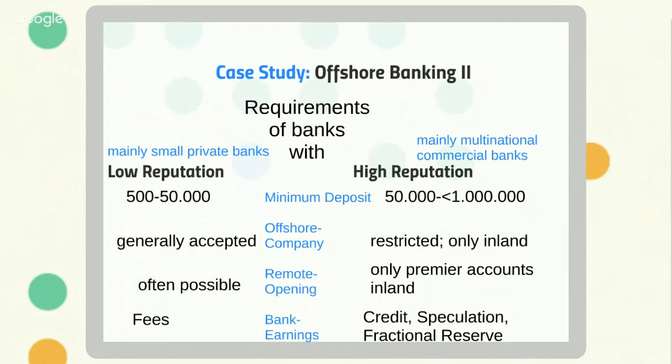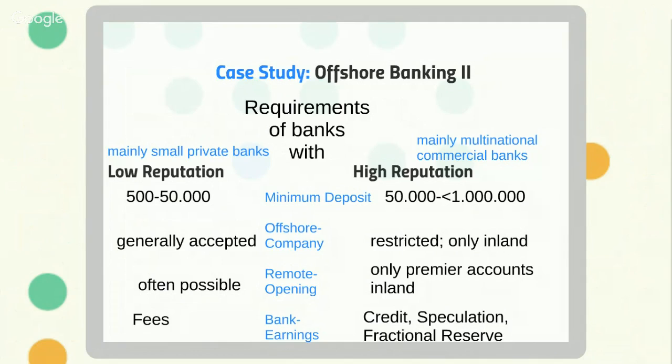Yeah, for the fees, the bank earnings: the high reputation banks don't really deserve their high reputation because most of their money is printed. They are in the fractional reserve system, or they speculate with your money, or they provide credit to other companies or banks or people, and with that they basically create money from nothing, which is, at least in my opinion, from a monetary economic perspective, very bad for the economy as a whole.